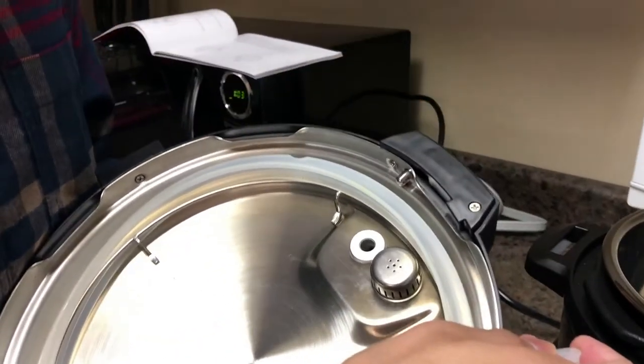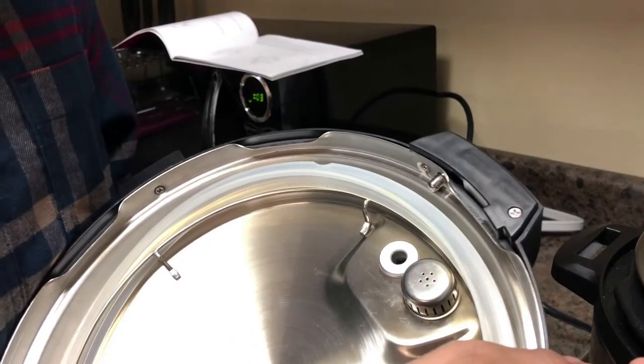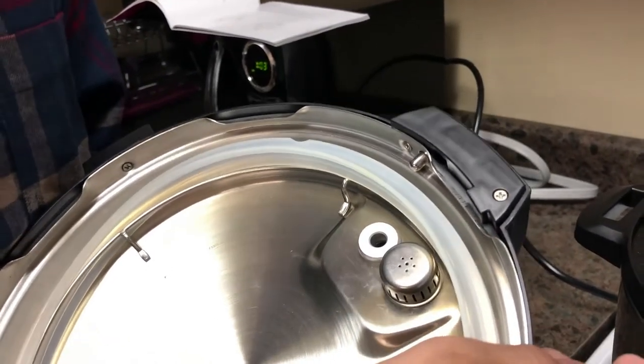This is a floating valve. Floating valve, yes. I like to release the floating valve.